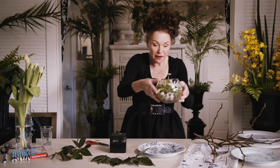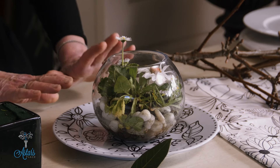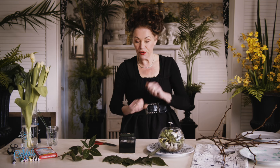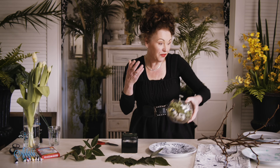Now my bride can't decide whether onto her plates — that she's going to have people eating off, plus run along the table — whether she wants to have a little daisy terrarium on the top like so, which I think is quite lovely, or she said she might like tulips and she quite likes some of the Ikebana stuff I've been doing lately. So I thought, okay, let's kill two birds with one stone. I'll show you how to do this and also how you could do something Ikebana or just with a few flowers.